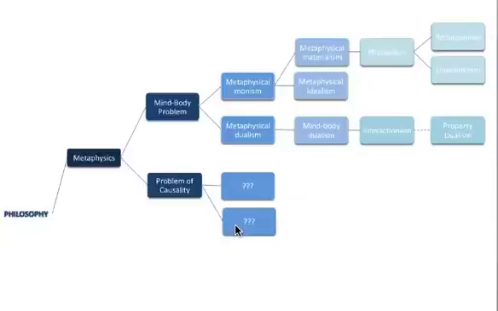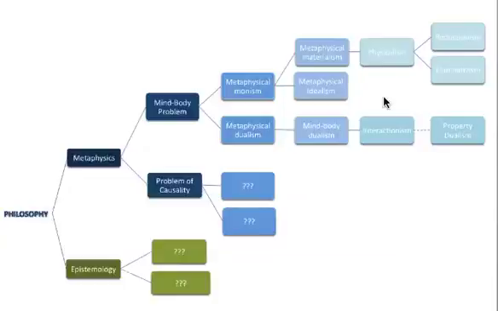What branch are we in? What problem are we exploring? What are the different general positions you can take with respect to a problem? What are some of the theories that each general position breaks down into, and so forth and so on. Now, of course, eventually we will get to epistemology during the last unit for test 5, and we'll cover those details as we approach the said unit and test.